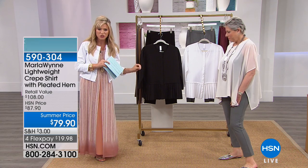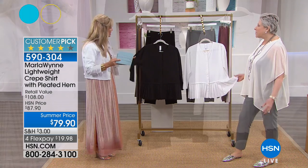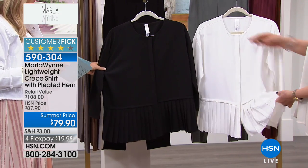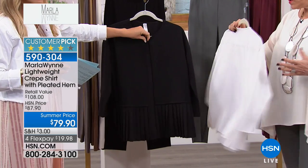One we're talking about is a crepe shirt. It's got a darling pleated hem. I love crepe. Armani uses a crepe a lot. Love crepe. I just love it. I think it feels rich and expensive. It does. It holds up beautifully wash after wash.